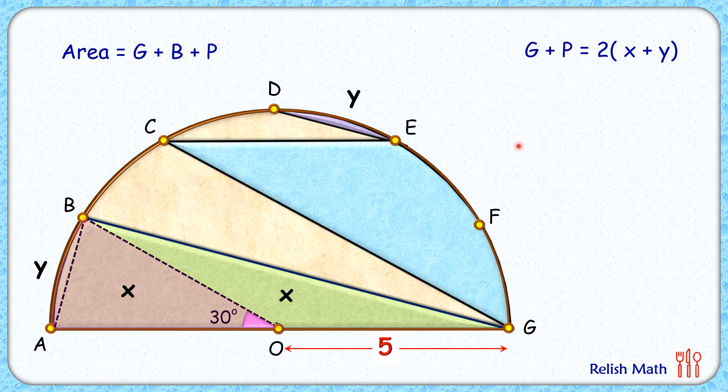Let's put the formula here. That's 30 by 360 into πr², so this green plus purple area is 2 times π/12 times 5², or this green plus purple area is π/6 times 5².